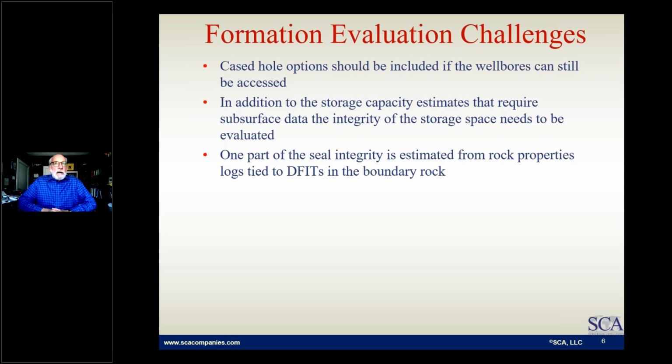We did a big project in Canada. It wasn't CCUS, but we were going to be heating a dolomite reservoir with electric heaters. Right on top of that was a Devonian carbonate, and we were going to be confining it with a Cretaceous shale. I'm sure a lot of geoscientists here know that's quite a big time difference. That's what the glaciers did. Basically, you had Cretaceous sitting right on top of Devonian, but the Cretaceous shale was what was confining it. So we did a series of DFITs with Shell on that. I engineered several of the successful ones, and we used it.